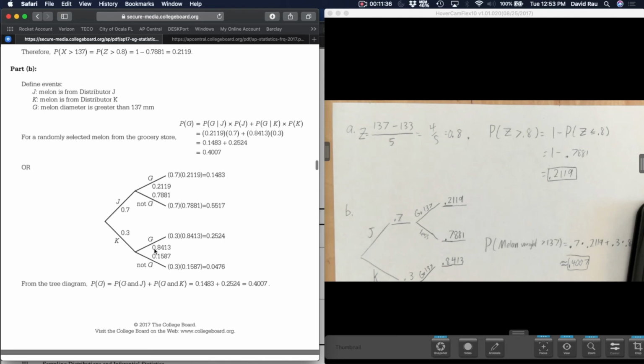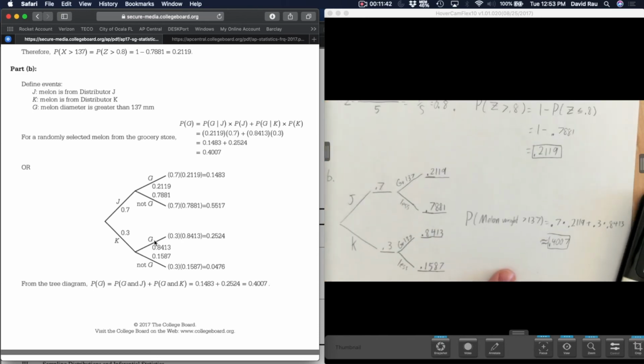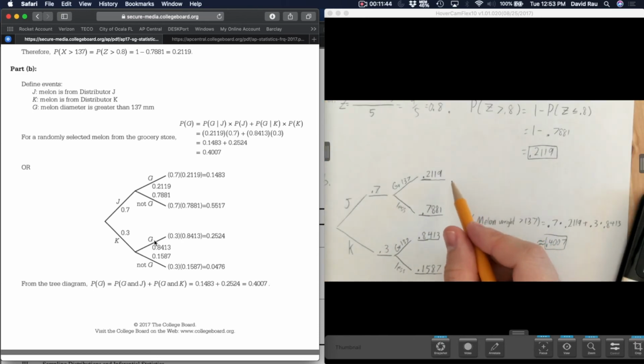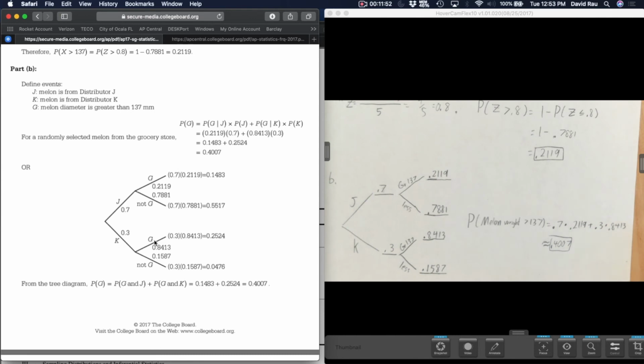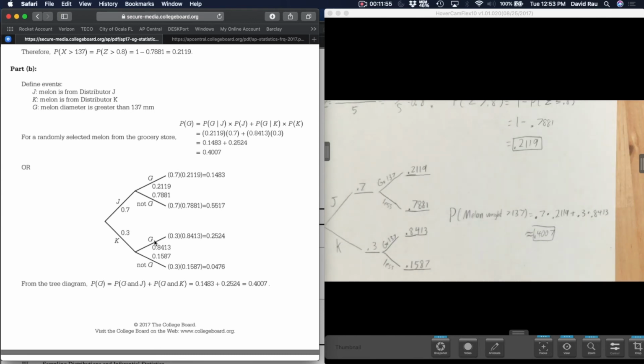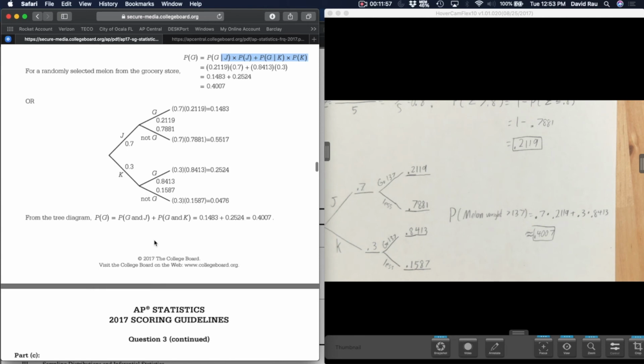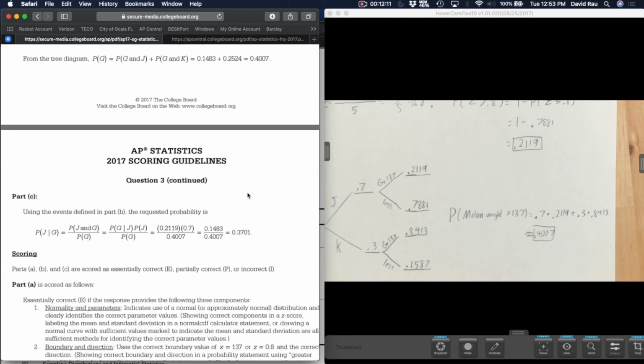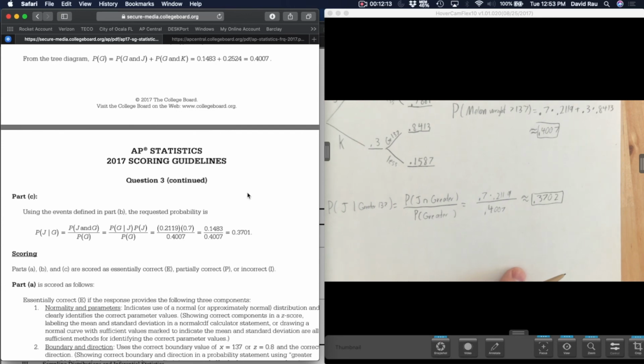Right, so again, you can see pretty much my exact tree diagram right there. Now, I didn't actually calculate the ends of the branches, so I should have done that in general, but I don't think I actually had to at the end of the day. You can see I did get the correct value, 0.4007. And I showed the explicit work to get those values. So what they did ahead of time was they multiplied all those values so they would have them ready to go, so they wouldn't have to go back and re-multiply them, and I did. And then we ended up getting the same answer here.